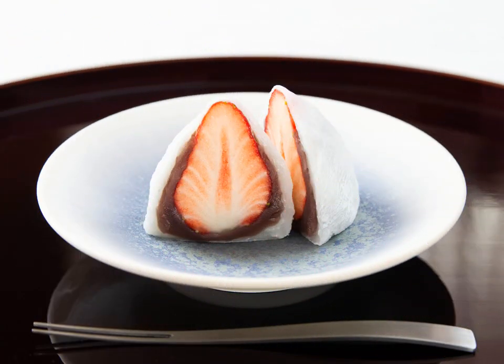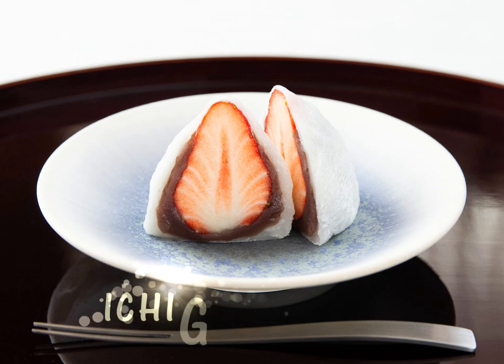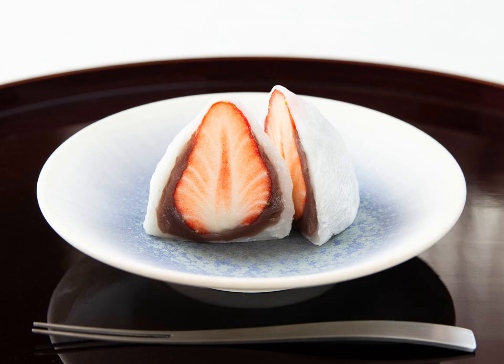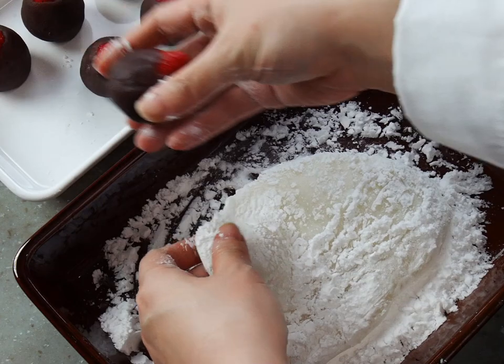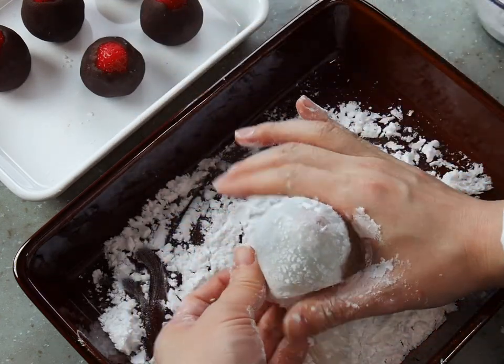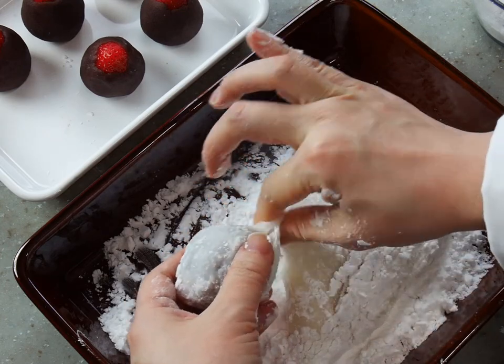In Japanese, strawberry mochi is called Ichigo Daifuku, which is a small round mochi stuffed with azuki bean paste and a whole strawberry. This is one of the most popular seasonal Japanese confections in spring, and also it's my favorite. You may think wrapping strawberries with mochi could be bothersome, but actually, my method doesn't even require dividing the dough into small portions, so you can easily try it at home.